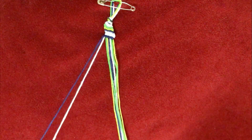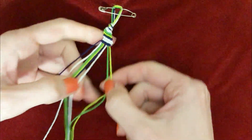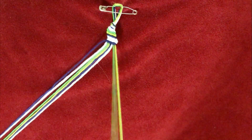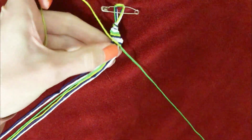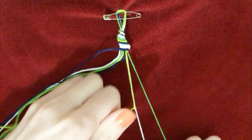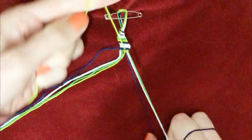Now there is nothing to the left of our knotting string, the blue string. So we're going to go back to the right and pick up our light green string and do backwards knots all the way across, until there is no string left to the left of our light green knotting string.